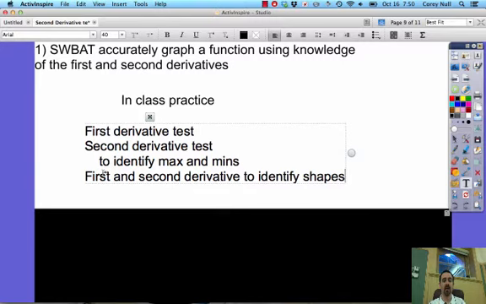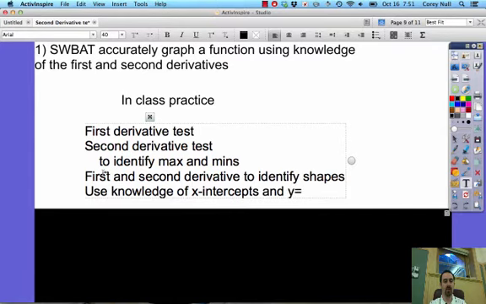Okay. So we can get a sense now of what's happening in a given interval with the shape of the graph, with the maximums and minimums, and then we'll also use knowledge of x-intercepts or roots, okay, and y-intercept, okay, of f. Those things are going to help us graph functions without having to use a graphing calculator, which is pretty useful. Okay, they give you a quick indication of what the graph really looks like.